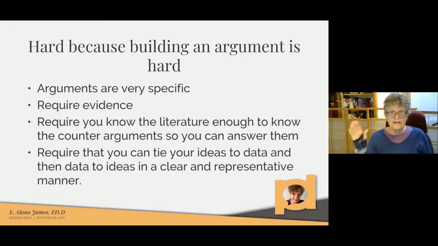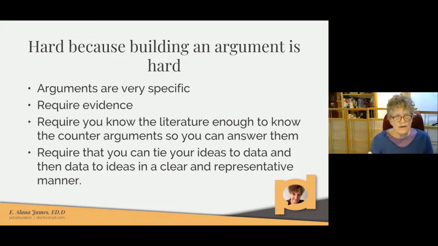So I can think and say this is true, and I can build an essay about how true it is, and I can build a lot of other facts. But if I don't have evidence that it's true, and in most times, at least at the doctoral level, evidence that has numbers behind it, rather than evidence that some other author said it was true. So that's a kind of evidence. That's evidence from the literature. But a step up from that is evidence that comes with figures and data.